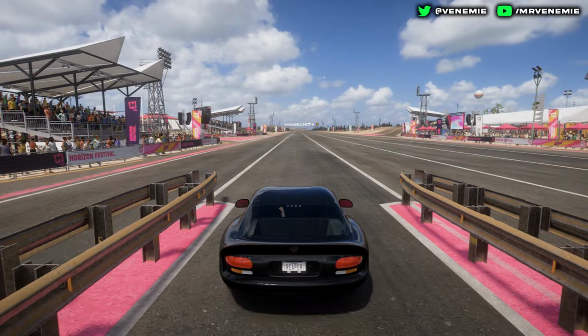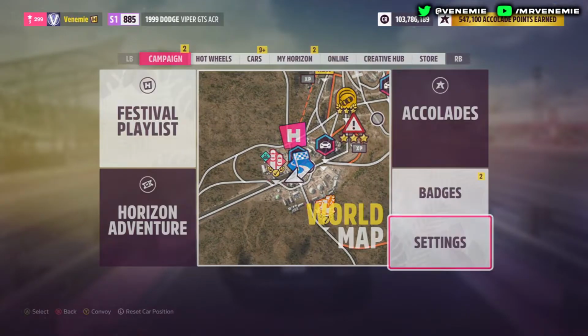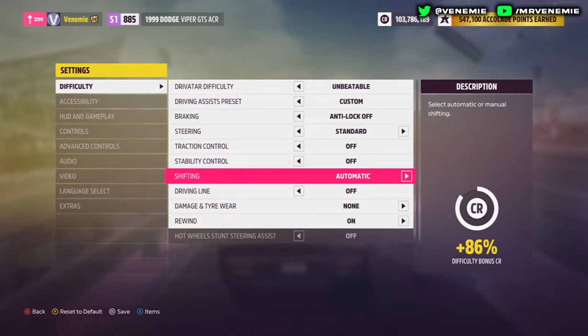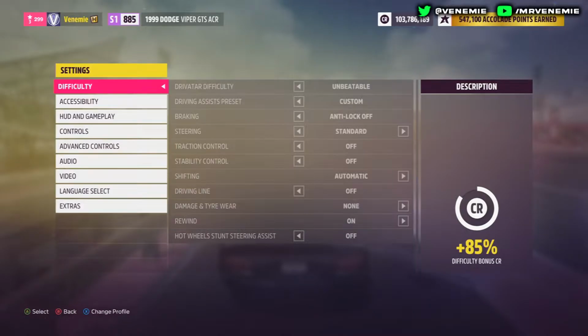But when it comes to this Dodge Viper GTS ACR, it's not going to beat them, but it will definitely throw down against some sleepers. But I'm going to leave you all to enjoy the rest of the footage.